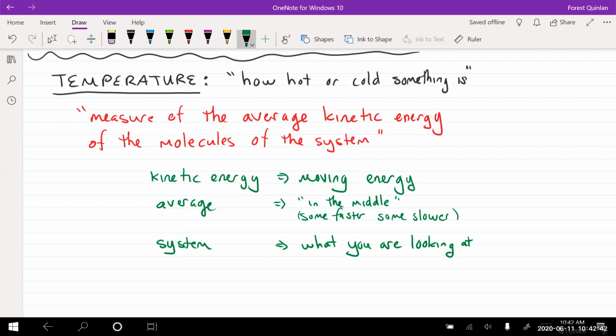So these molecules, even though your chair looks like it's not going anywhere, it is moving. Those molecules are moving. They may not be moving around like water does, but they're vibrating back and forth. They're jiggling. They have a movement energy within themselves, even though they don't look like they're going anywhere. Those molecules are vibrating, they're doing stuff, and they have a temperature as a result.